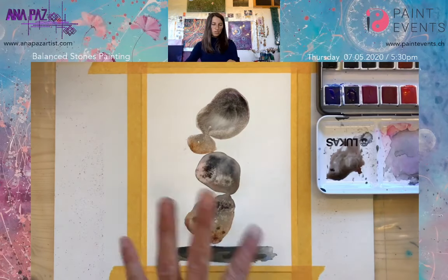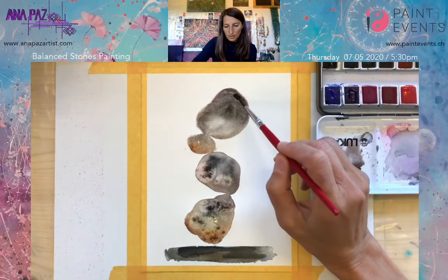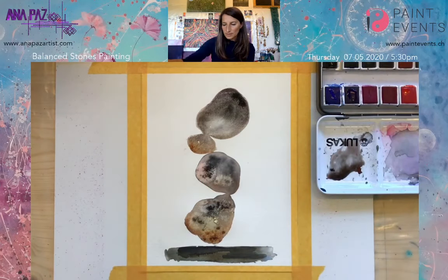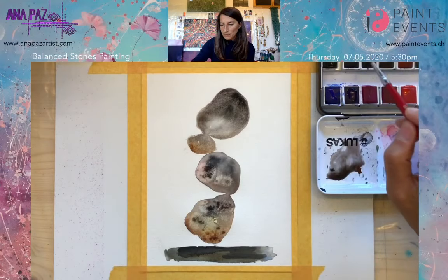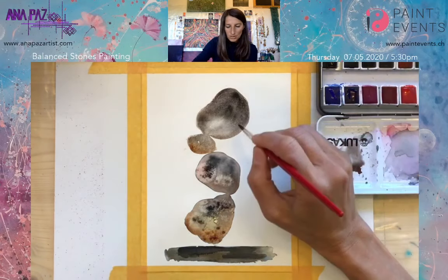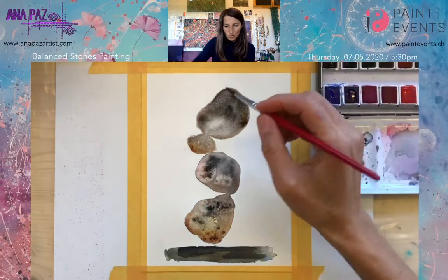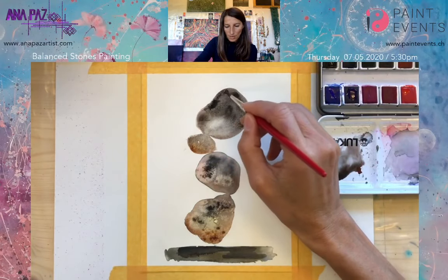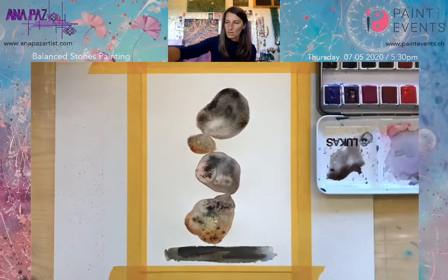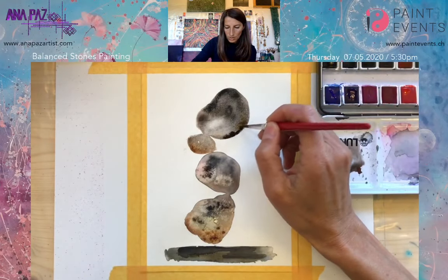If you didn't put too much color, you can put another color on the top. But also it's nice to have layers and to have this transparency and to see a little bit of color from the first layer. For me, it's a nice painting. It's a painting that has a lot of colors, a lot of texture, and a lot of layers, because you see that something is happening and you discover things through the layers. In general, if you have just one layer, it's a bit boring, because it doesn't have things that you can discover when you come closer.